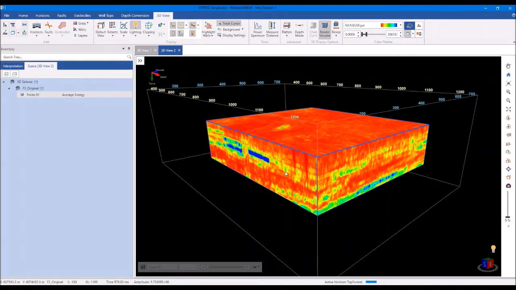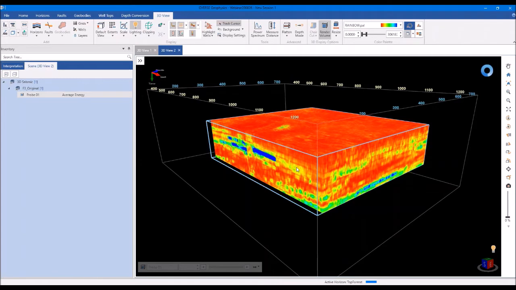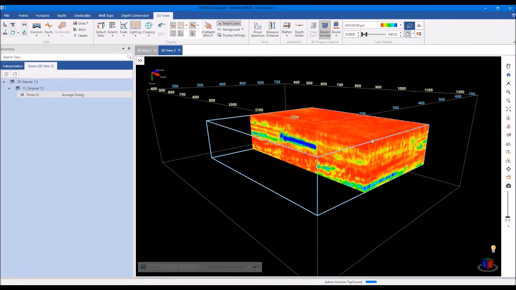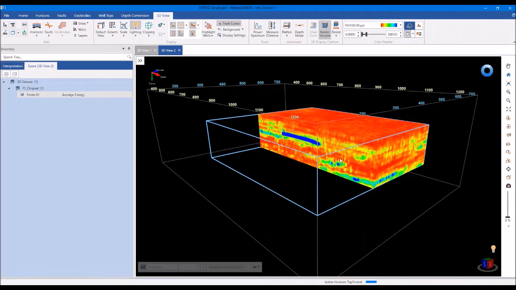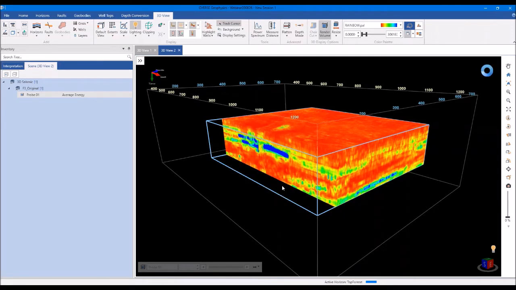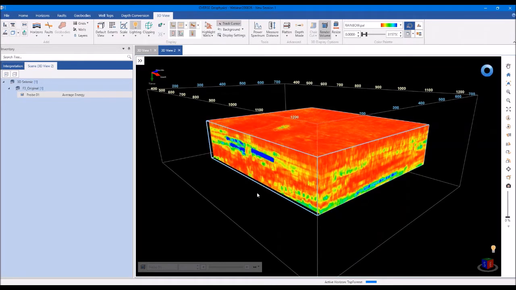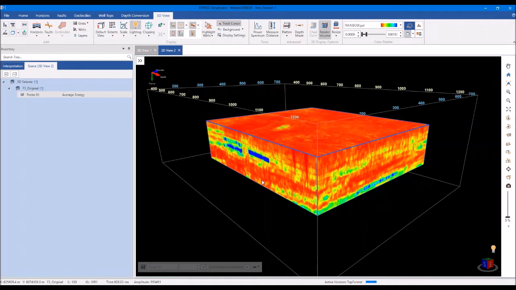So take a look at this bright spot, and as I move my section, you can see exactly how it is increasing in size and then decreasing, right? There you see it, where it dies out, where it widens, where it splits, and all that. So it gives you a very easy way to analyze what that structure is doing as it extends into the volume, where it pinches out, where it thickens, where it thins, where it splits, all that information.